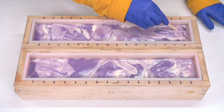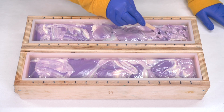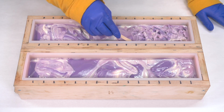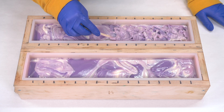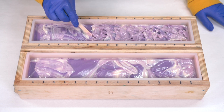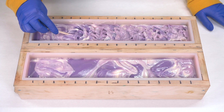Now, using my popsicle stick, in no particular order, I'm just going to sort of make some divots on the top. Basically, I just want it to be textured, not anything really big and nothing very deep, because I certainly don't want to pour that next layer and there be air bubbles in the soap because it was too thick and it couldn't penetrate far enough.